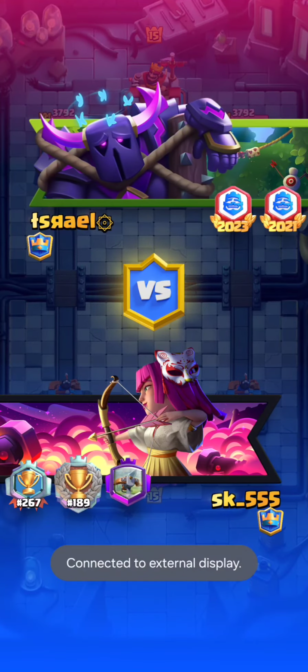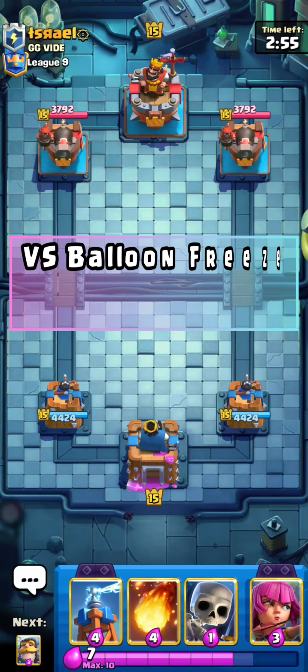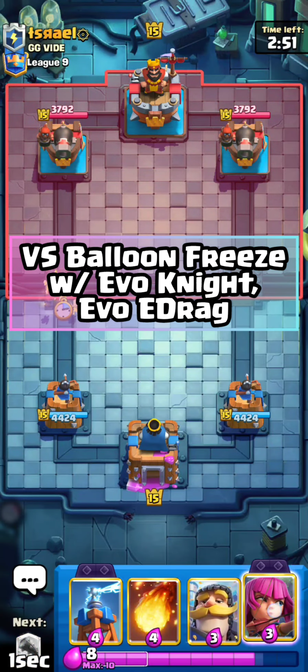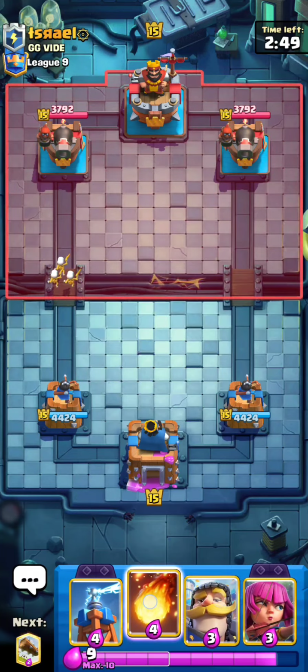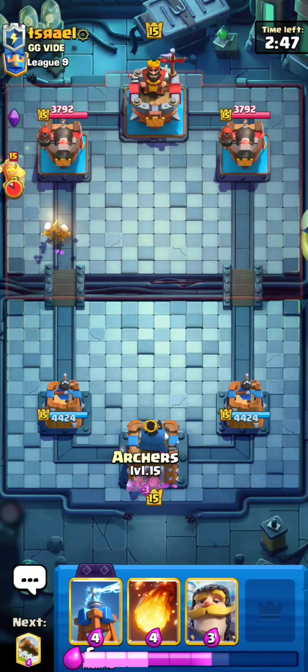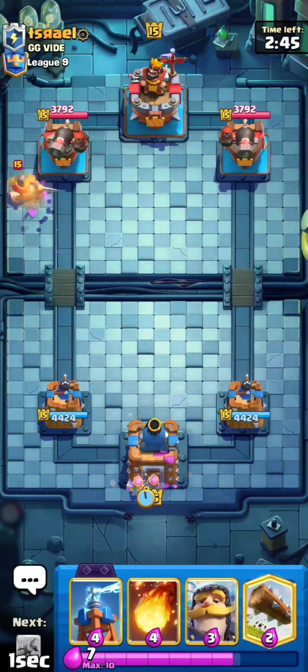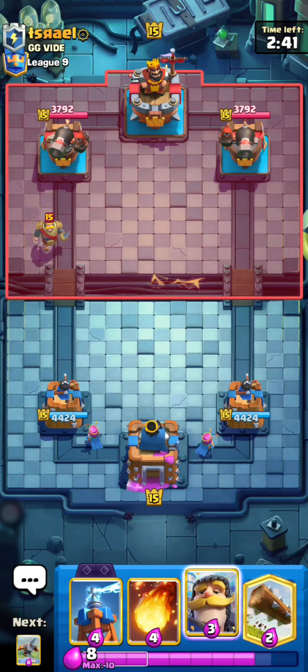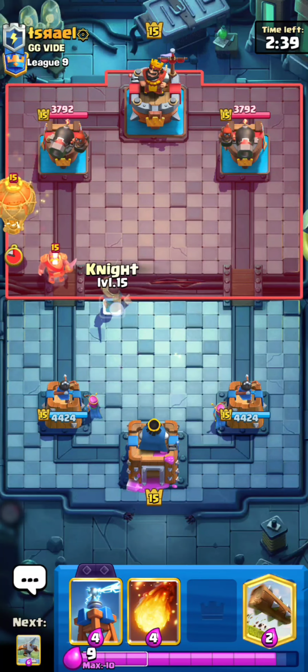Alright guys, into our next match against Israel, okay, and let's see what our hand is. Okay, nothing too special. I'm gonna go Skelly's at the bridge because I have identified a Cannoneer on his side, and it's actually a pretty good play against Cannoneer. As you guys can see, we just forced out a Knight, so that's a 1-for-3, and if I had Xbow and Cycle, I could maybe even go Xbow, because, I mean, Knight is a good Xbow tank.